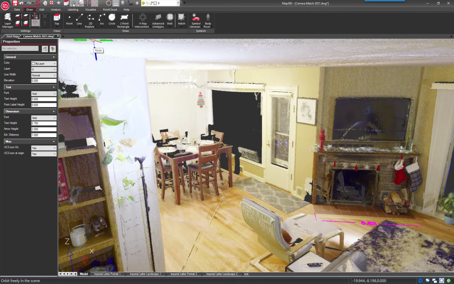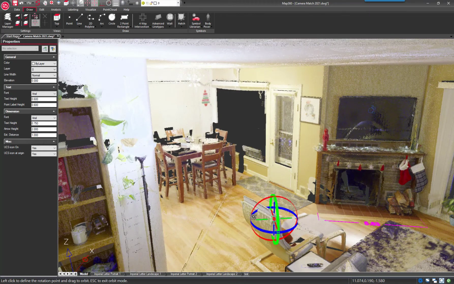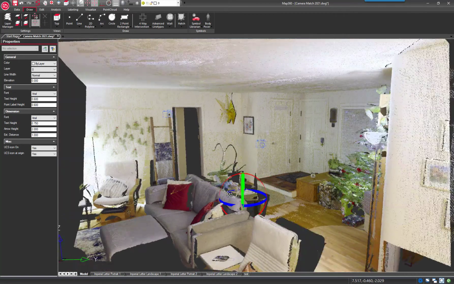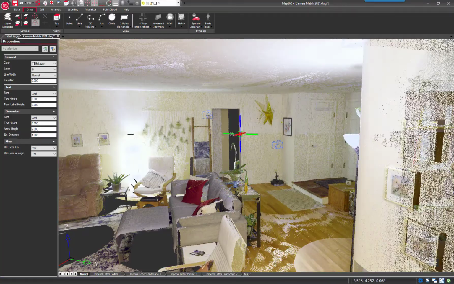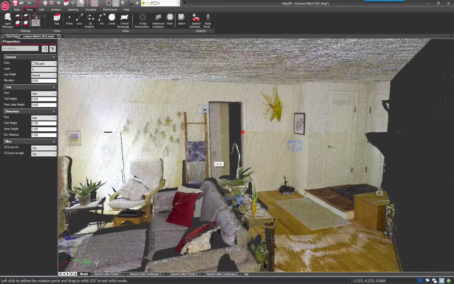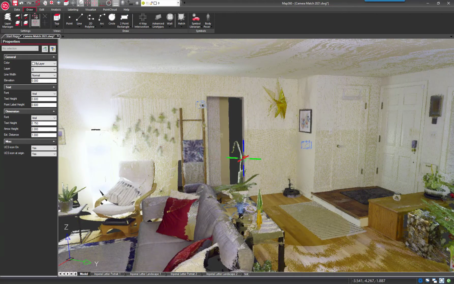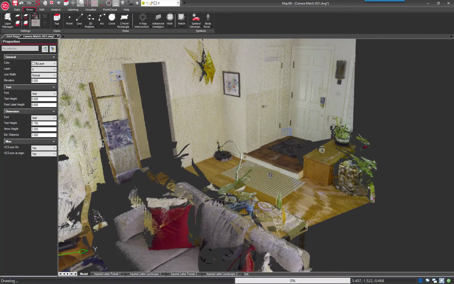Again, you can use the manual version of that. So here, I'm just using my left mouse button, so you can see here I'm just looking around and rotating around my point cloud, and that's how the orbit tools work.